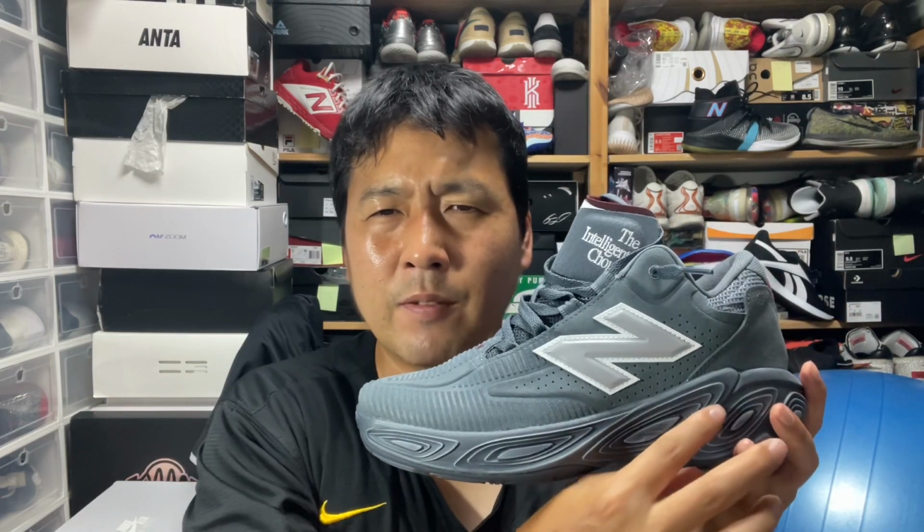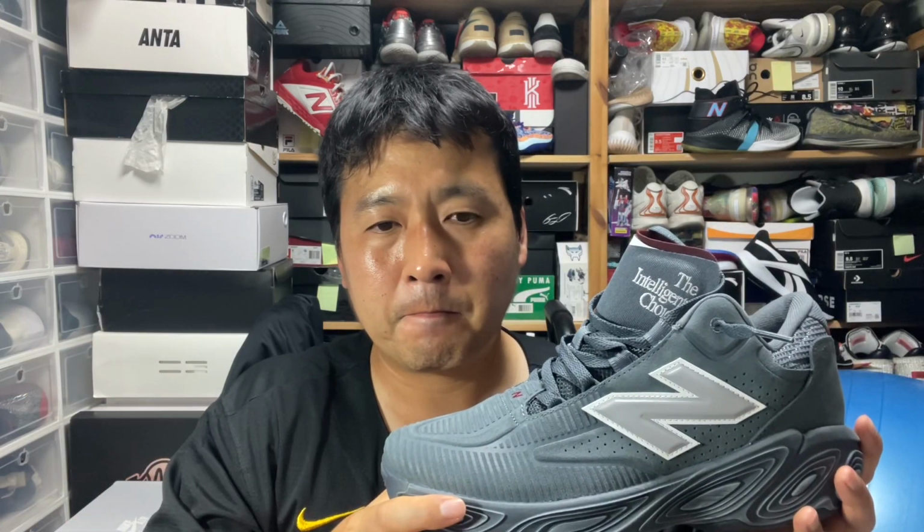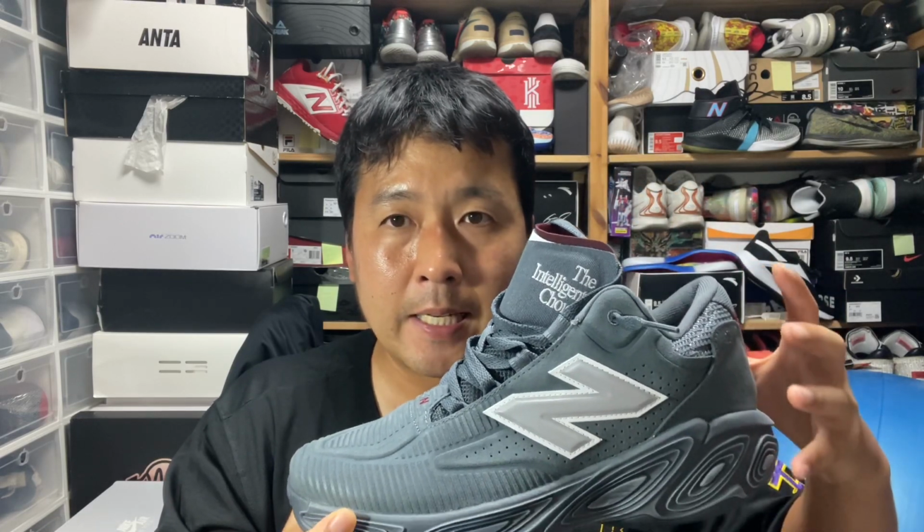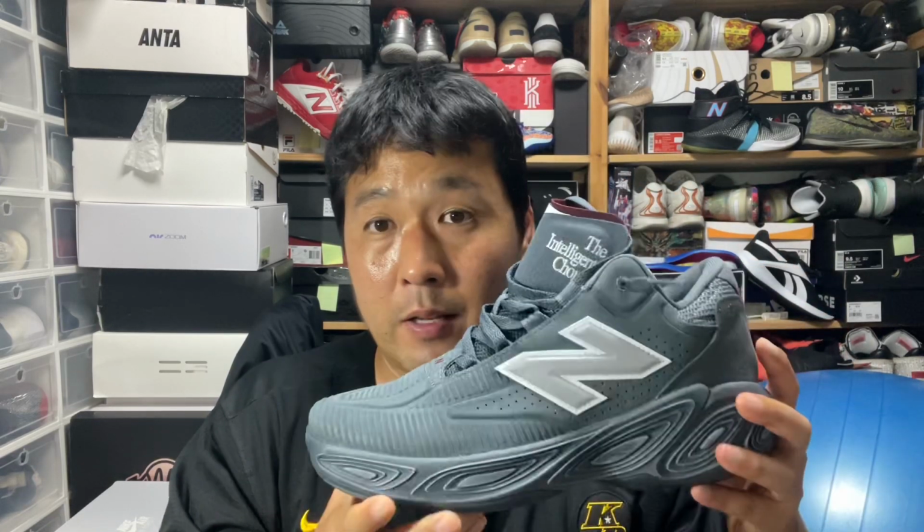The thing is, even though there's a seemingly good heel to toe drop, it's not much. It almost feels like it's just straight, flat. So yeah, I wish there was a bit more of a heel to toe drop, just a little bit. It's not crazy, but just a little bit more, because overall the foam is so soft that on the heel, where most of your body weight is, it compresses a lot more than the forefoot.